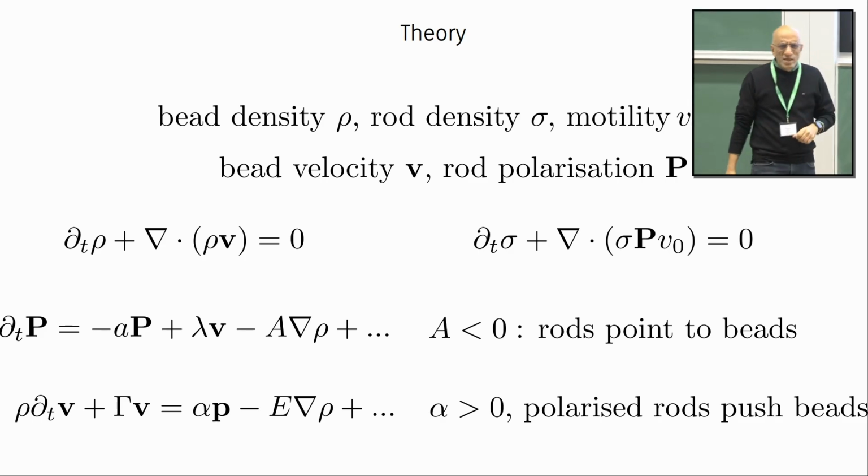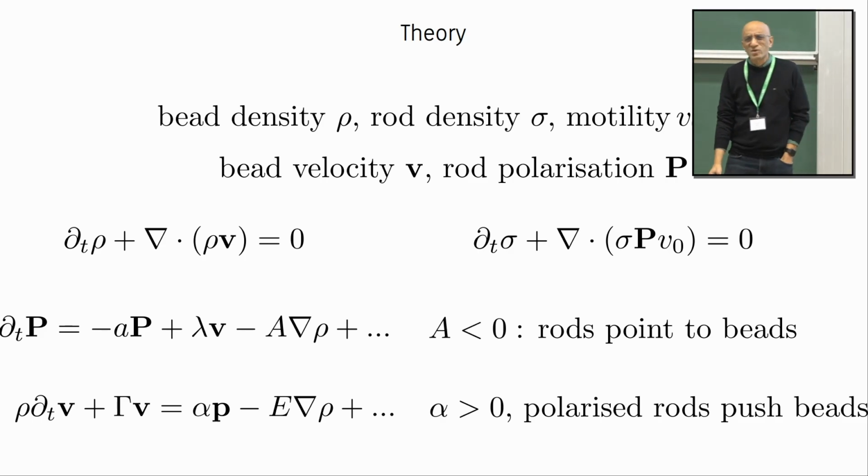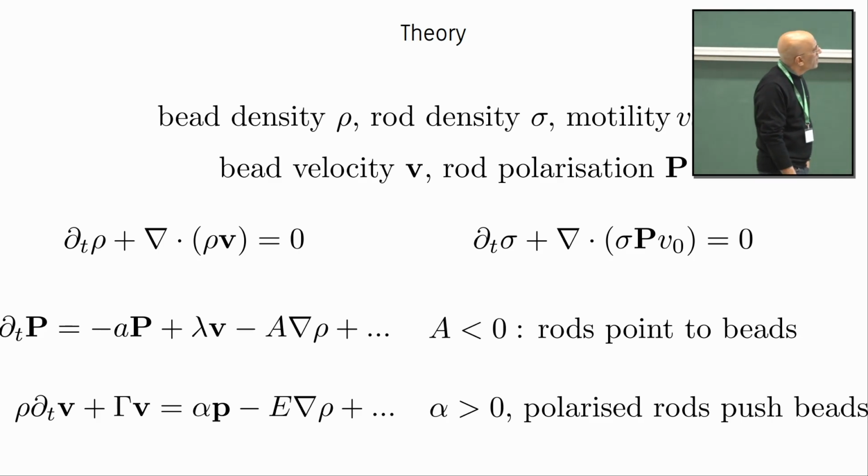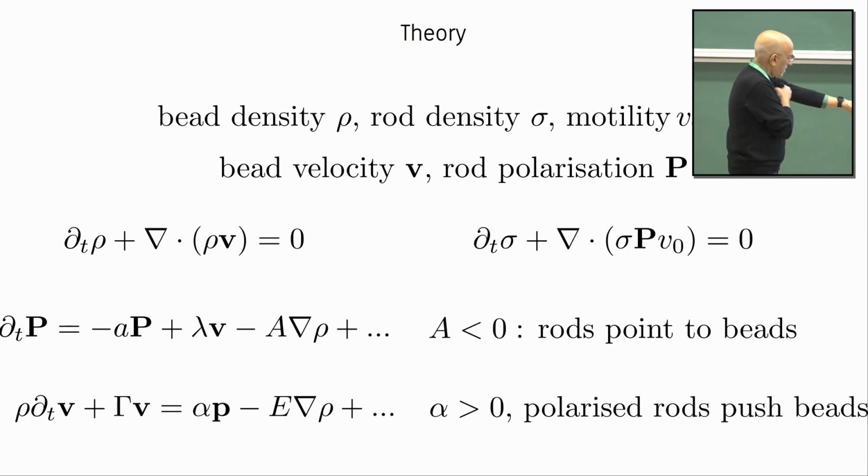Okay, so can we understand, at least at a sort of infantile level of linear stability analysis, where this kind of instability might come from? Well, you can write down a continuum theory of a continuity equation for the beads and for the rods. For simplicity, let's assume that the rods are only propelled in the direction of their orientation. Let's not worry about any independent diffusion. The bead velocity, okay, and the rod orientation relaxes, is reoriented by the velocity.